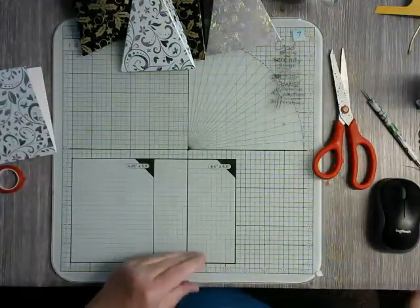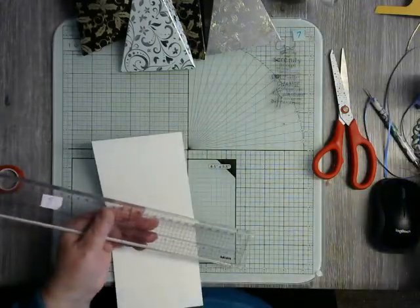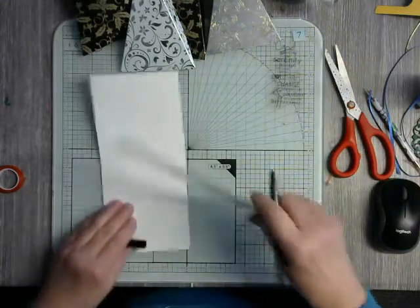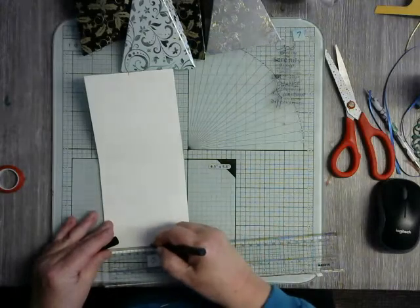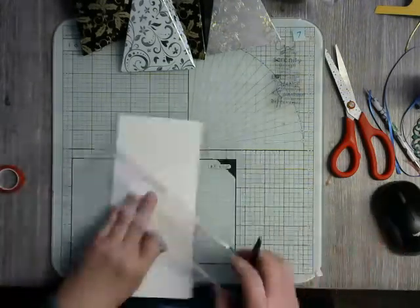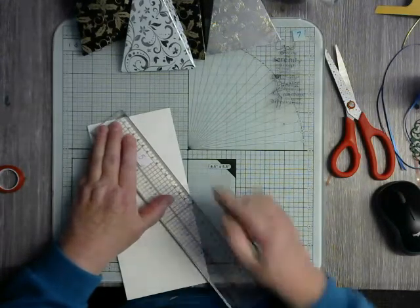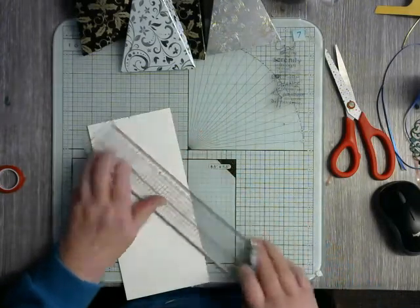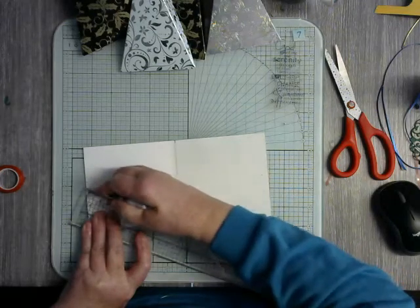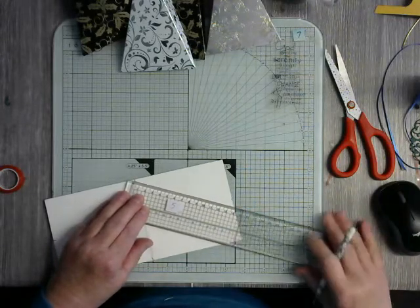Okay, I'm going to put my scoreboard away because not everybody has a scoreboard. I'm going to take this, and this measures 11, so that's 5.5 there, 5.5 there, and I'm going to mark the center fold. Okay. I'm now going to take a scoring tool. You can use an old pen or anything, and I'm going to score down that angle with my score tool. Basically, we're just denting the card so it will fold where we want it to fold. Let's move that up to there.